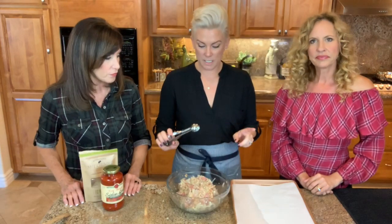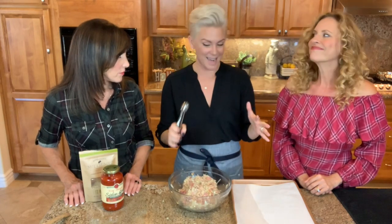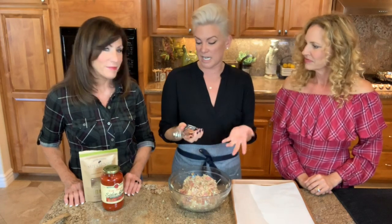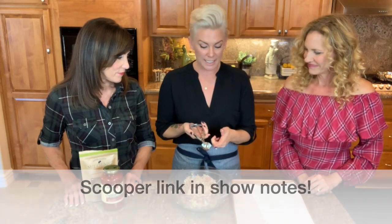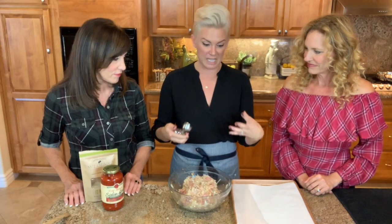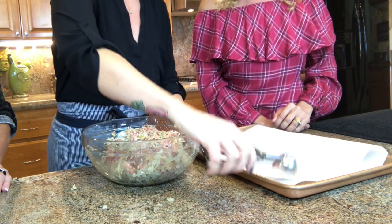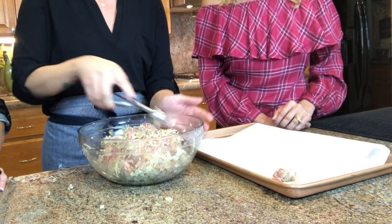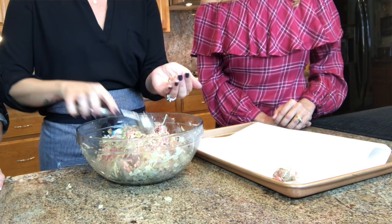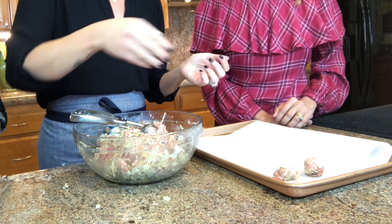Here's a fun trick for your meatballs. It's hard to get meatballs to be all the same shape and size. So if you get one of these cookie scoops, which you can order on Amazon or any place that sells kitchen utensils, they have a bunch of different sizes. I like to make my meatballs small. Some people like bigger meatballs, but all you have to do is scoop it, and you get one scoop on your plate. Now, if this bothers you because it's not totally round, that's fine. You can scoop it in your hand, roll it, then put it on the plate. So that's the easy way to scoop all the meatballs out.